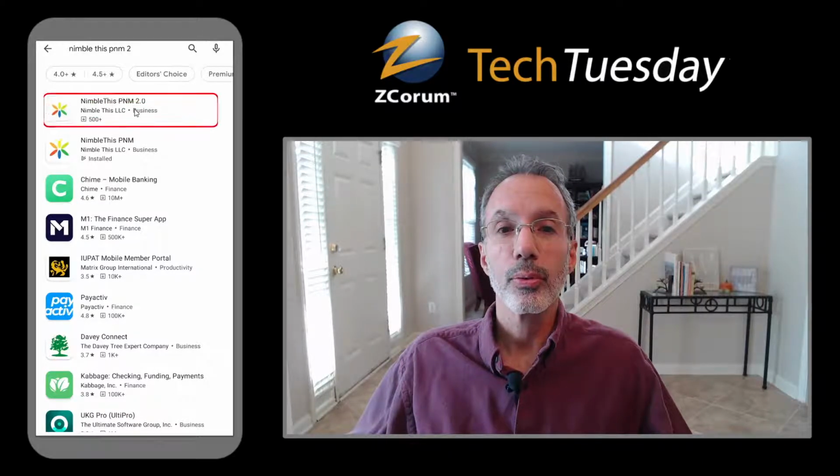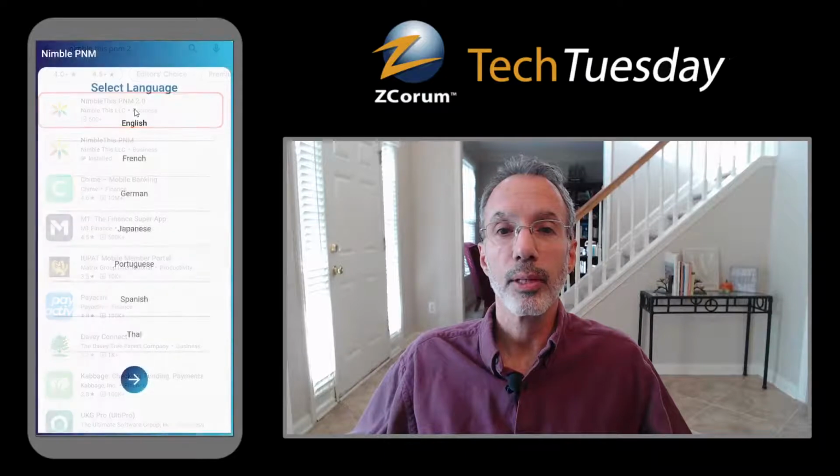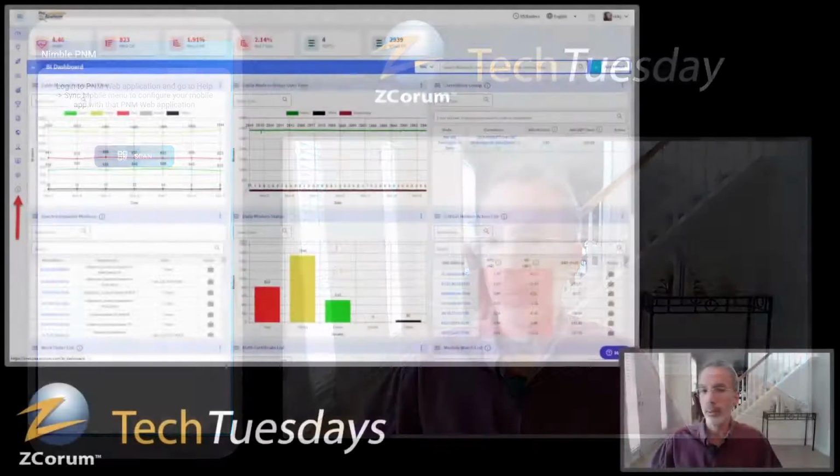Once you tap that to install it, it's going to ask you what language. It's going to default to English, and just go ahead and go on if that's your language, or you can pick something else right there. Then it's going to want you to scan a QR code, and you would get this QR code from the desktop application. So you need to sync the desktop application with the mobile app. I'm going to show an example of what that looks like right here.